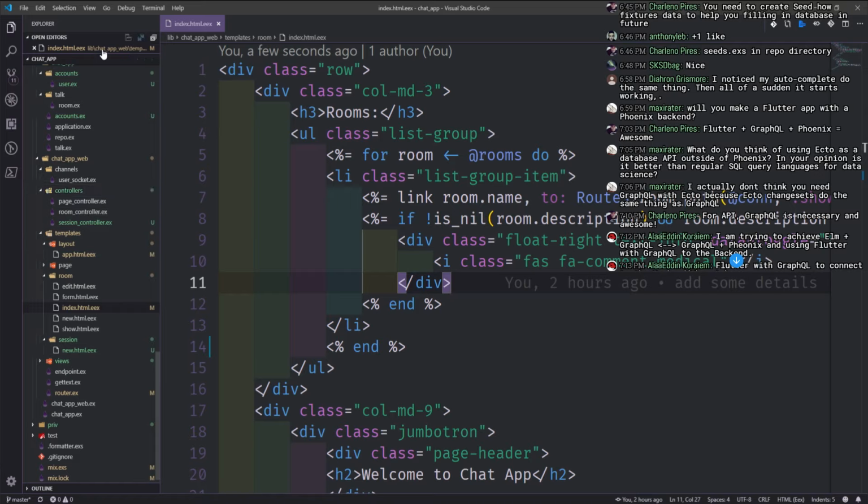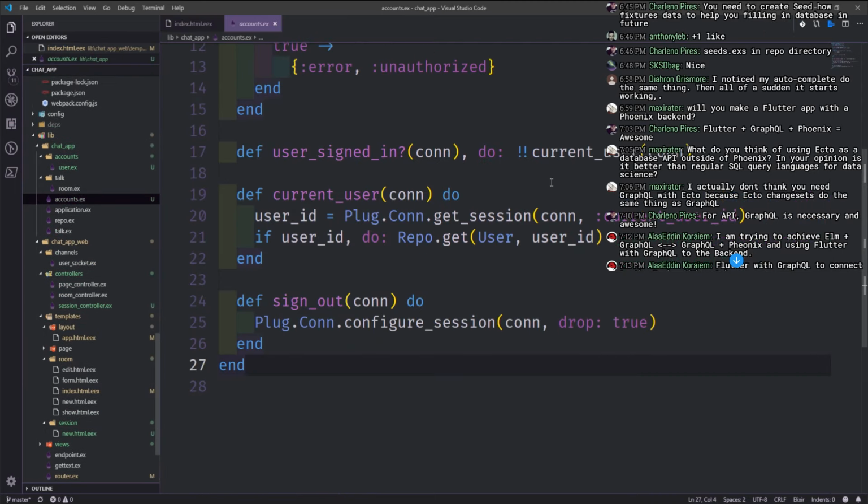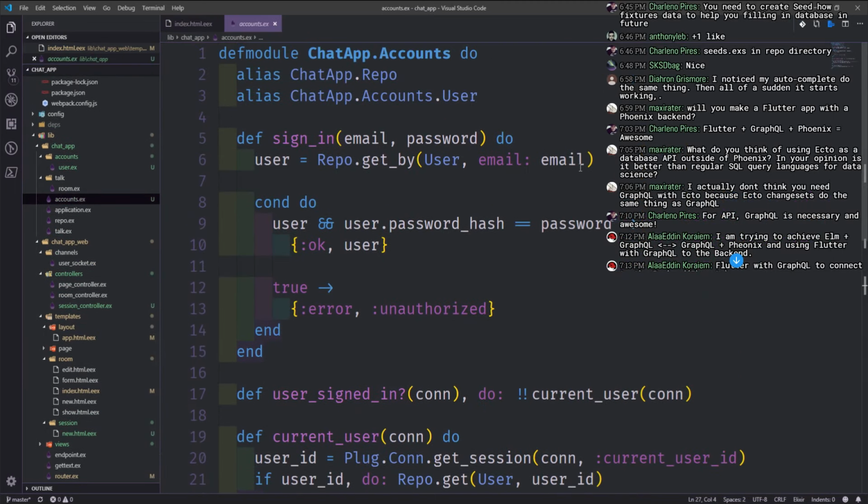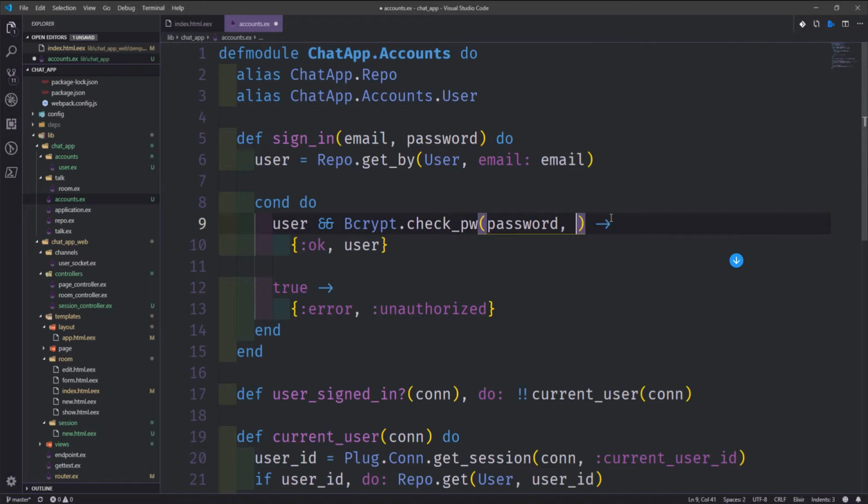So we're doing this inside of the Accounts sign in function, right up here. We want to essentially replace this piece here with, I believe, Bcrypt.check_password, like this, and just password, and then user.password_hash.